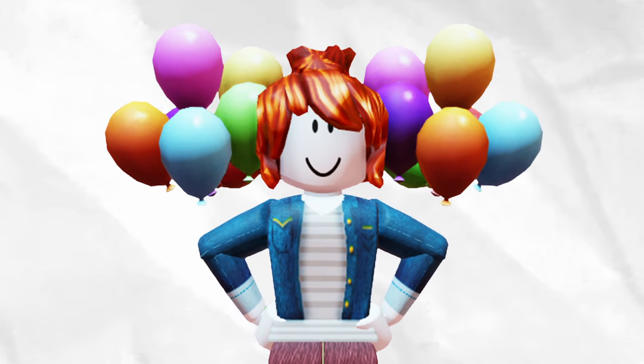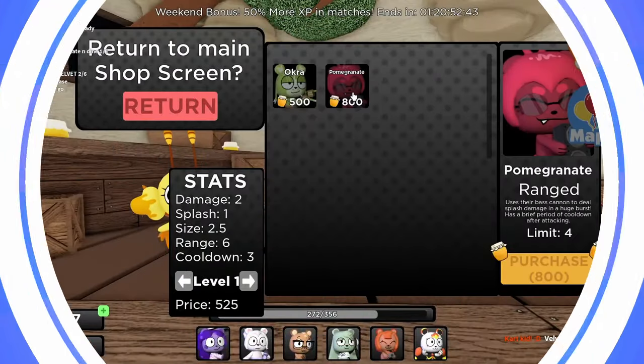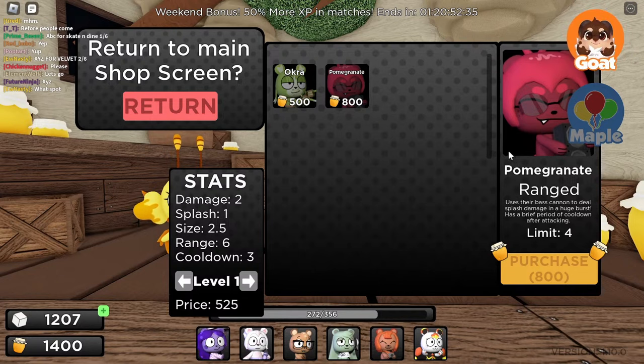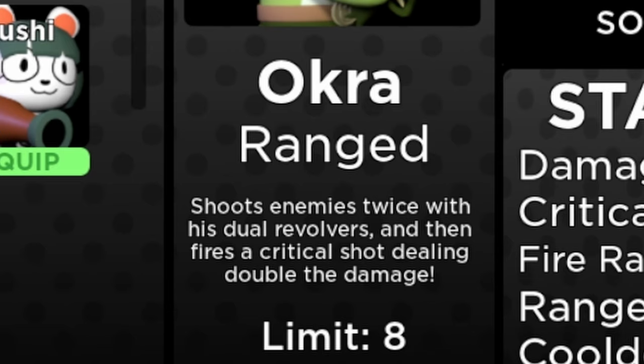Today we check out Flavor Frenzy's two newest bears, Okra and Pomegranate. Pomegranate uses their bass cannon to deal splash damage in a huge burst, and has a brief period of cooldown after attacking. Oh, I see. So a lot of people got it right that they would attack with their speakers. Let me read out Okra's. Shoots enemies twice with his dual revolvers, and then fires a critical shot dealing double the damage.